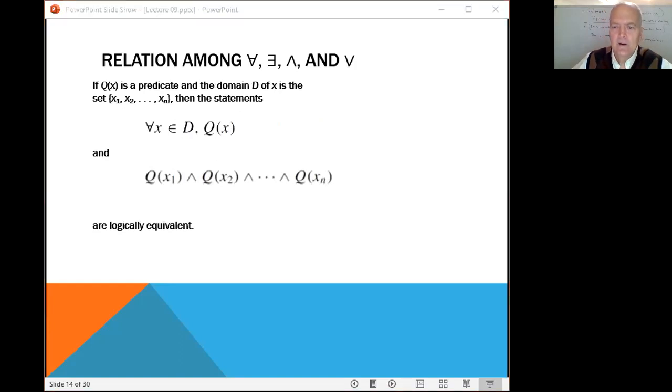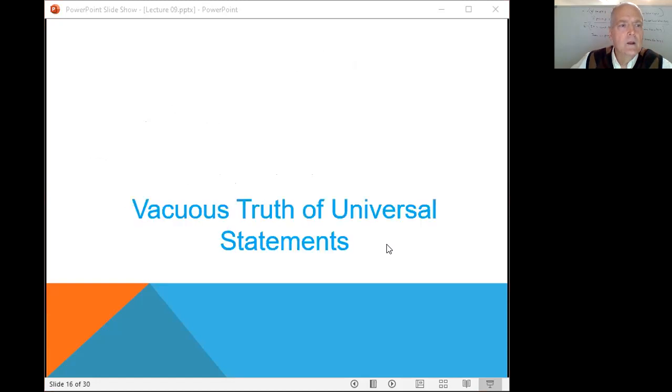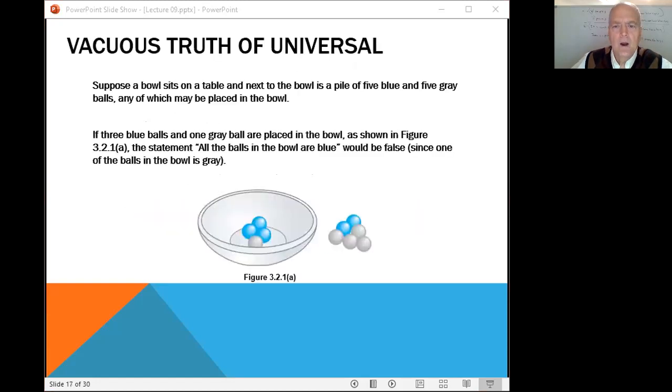So there is that equivalence between De Morgan's theorem and what we see in universal and existential quantification of statements. So let's look at another thing. When we were talking in chapter 2, we talked about the vacuous truth, and that is if in a conditional statement the antecedent is false, then the statement is going to be true. And let's take a look at this in terms of the negations.